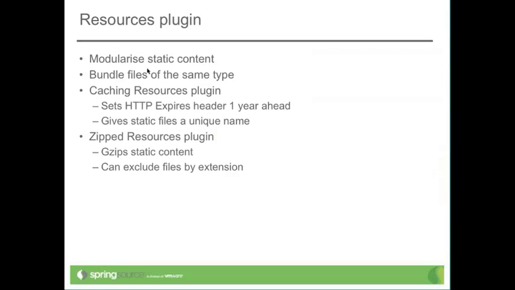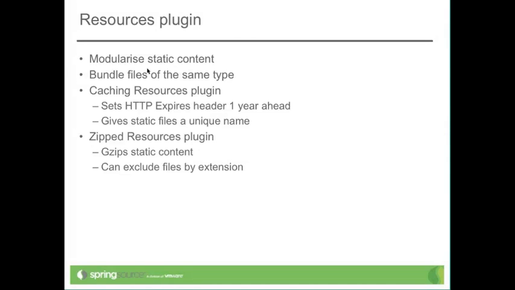And now for the rest of the talk, we're looking at the resources plugin. This solves several problems altogether. The main one really is how to modularize your static content so that you don't have to link to individual files and use the file names from within your GSP pages and maintain all the resources manually in every single page and layout that you're referring to them.